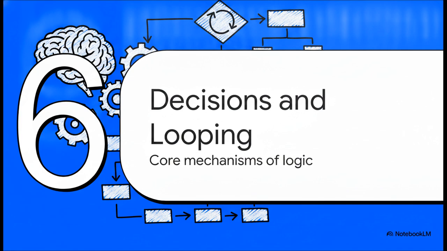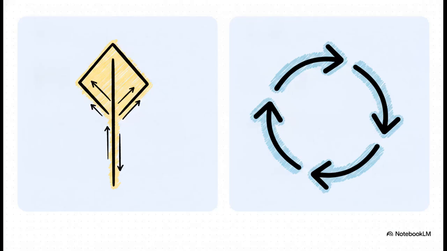These are the core mechanisms of logic. Here's where we look at the direct contrast between the two core mechanisms of logic. We have selection, which is all about making choices. This uses if and else statements to look at a condition and actively branch down one of two specific routes. And then we have looping, which is all about repeating actions. This uses while or for statements. I mean, why waste your time writing the exact same set of instructions over and over again? Looping lets the computer efficiently repeat an action automatically until that desired output is finally obtained.